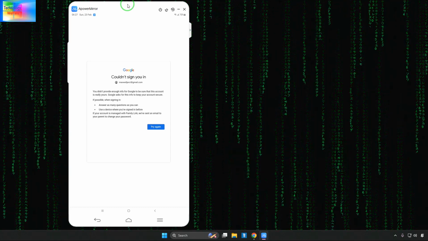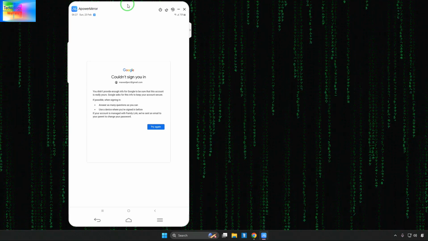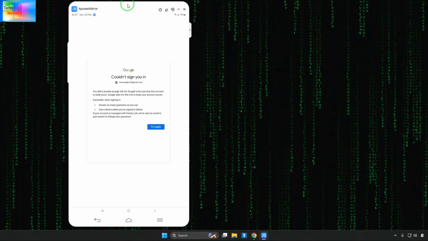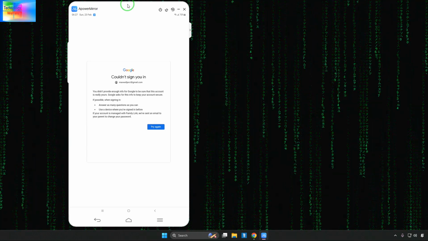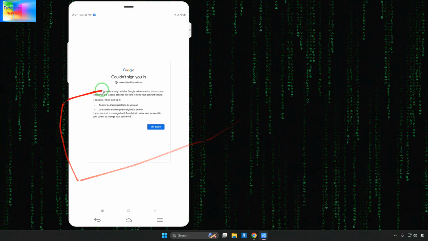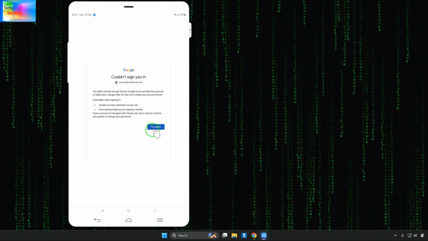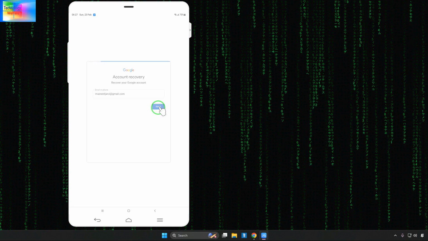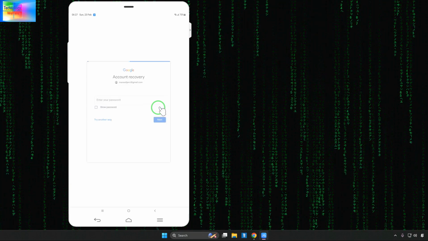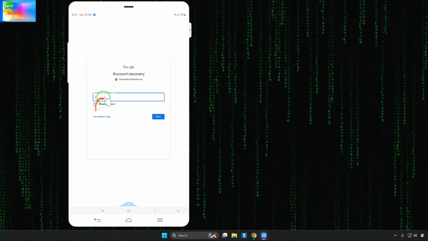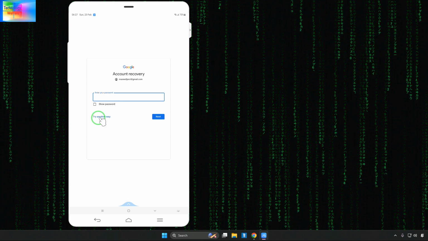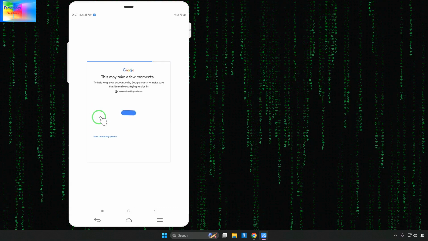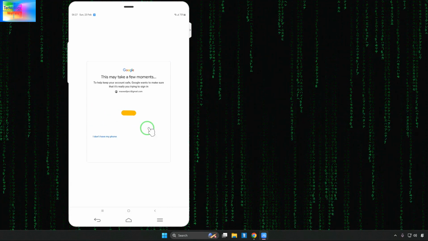We will see live here because unfortunately one viewer was recommended to other recovers on this particular ID. How they recover, we will see live here. Now see guys, just go for next, and if you are facing this kind of 'couldn't sign in', then go for next. Now what will happen here is we either have a password or we don't. We will go with try another way. We don't have a password, a phone number, or a recovery email. How do we access it?